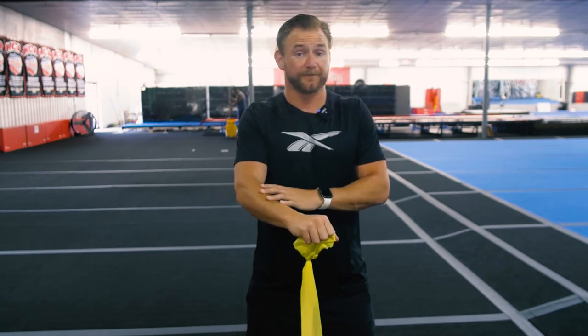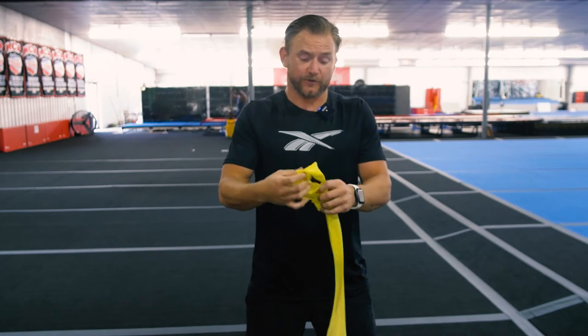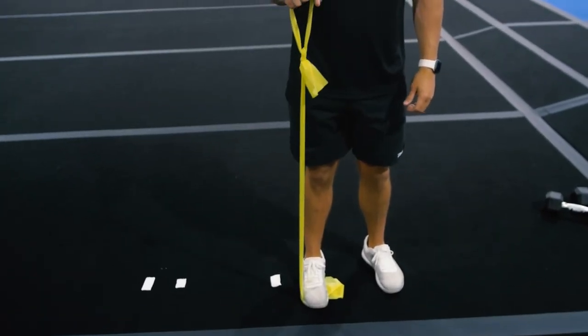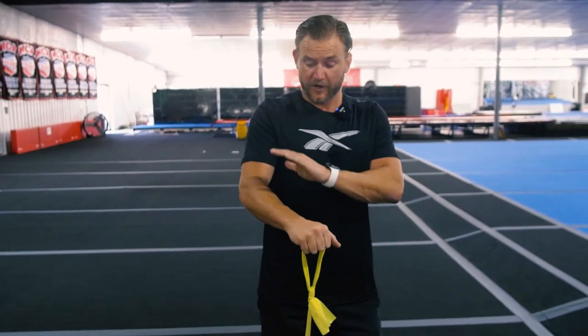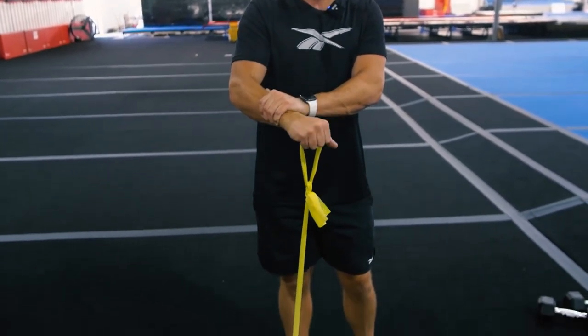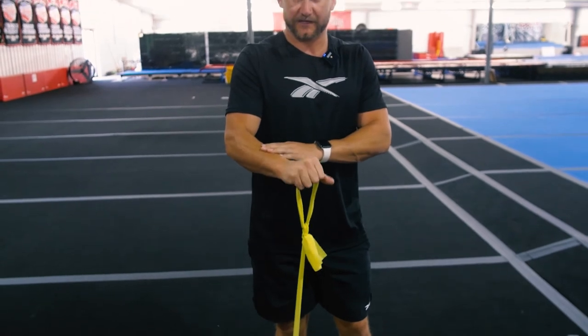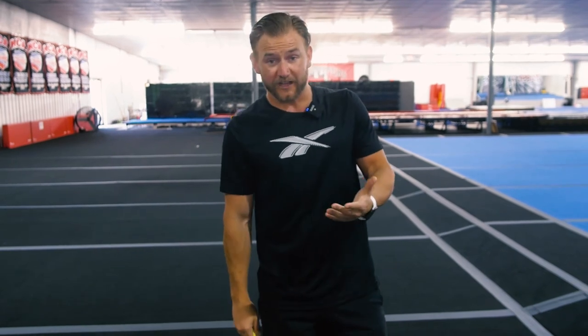Lastly, we'll take a resistance band and work on strengthening the forearm muscles that cross the wrist, again utilizing that stabilizing squeeze. Put a loop in the band so you can grab it, step on the other end, and bring the band up. You can rest your arm on a table or chair, or hold it out in open space. Grab those two forearm bones and work on wrist extension while stabilizing, reducing the pain that comes from extension. Do anywhere from 10 to 15 repetitions. Once done, ice your wrists to reduce pain and inflammation. By implementing these things into your wrist rehab, you can dramatically reduce the pain you have when you tumble.